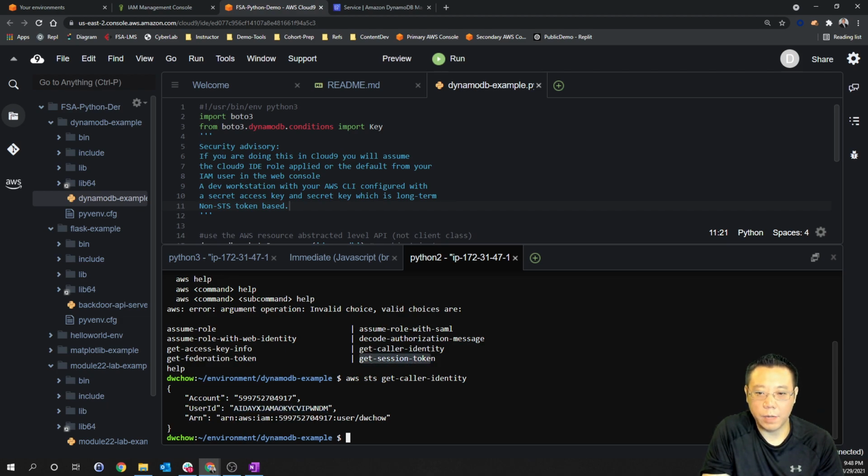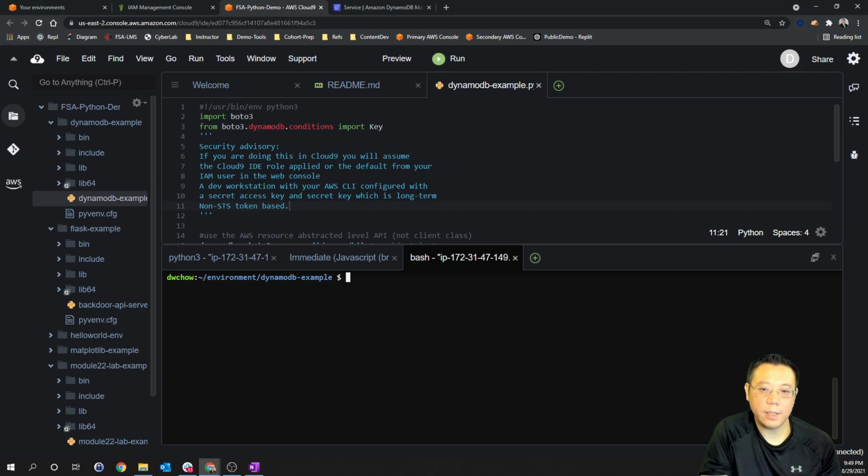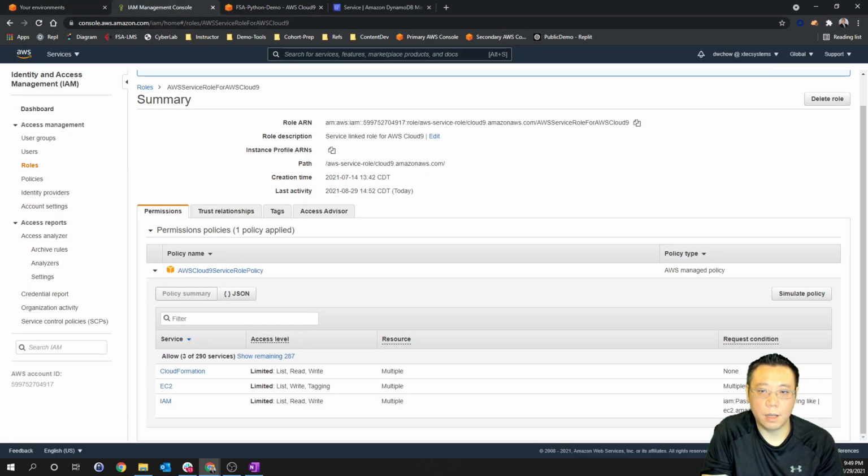And because I can use my get session token, I can actually grab the token, which is my access key, secret access key, and the temporary token information, as you recall from the AWS Foundations course. But never mind that. That's how Cloud9 is able, from my EC2 instance inside Cloud9, to access all the other items because of my role assigned to Dennis Chow.